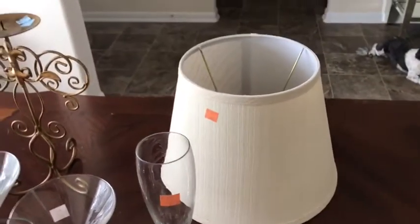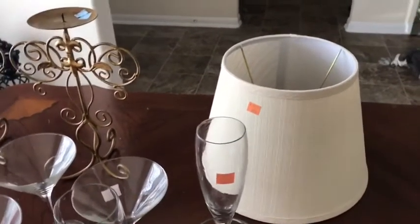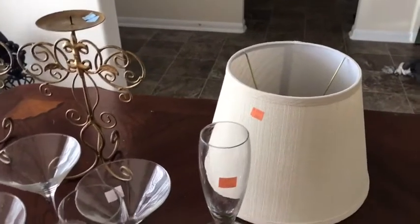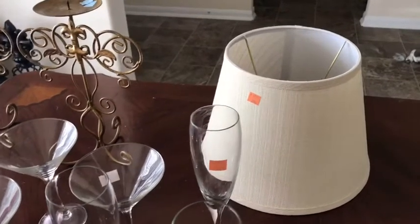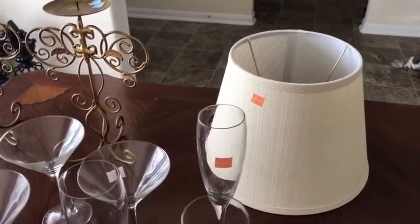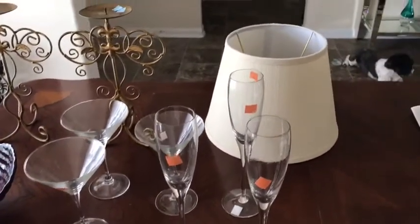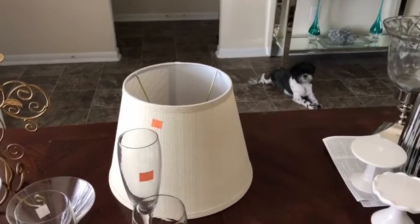I also picked up a lampshade. I have a project in my daughter's room where I needed a lampshade to go on a lamp. It was three dollars and 99 cents with 30% off. But let me show you guys the showstopper — the item that I just had to have. I love it. It has some flaws, but when you purchase things secondhand you kind of expect some imperfections.